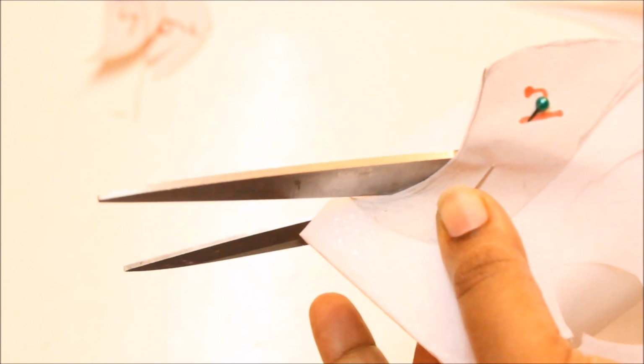So you need 4 of this, that is going to be on the left hand side. So you need right hand side and left hand side too. So I'm going to line each petal with the same canvas and the fabric. So you need 2 of each petal. So now I'm cutting the 4 of the canvas for each petal like this.